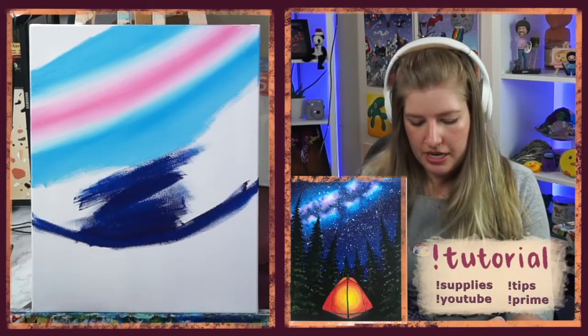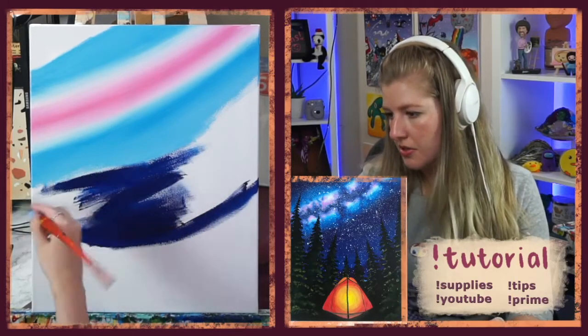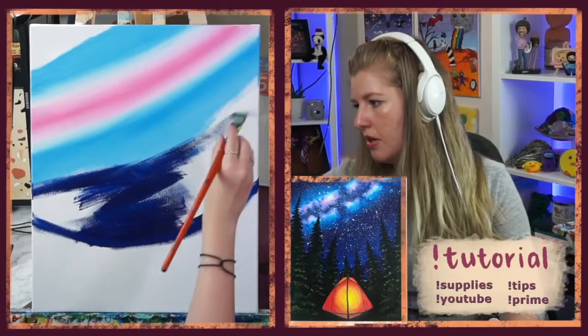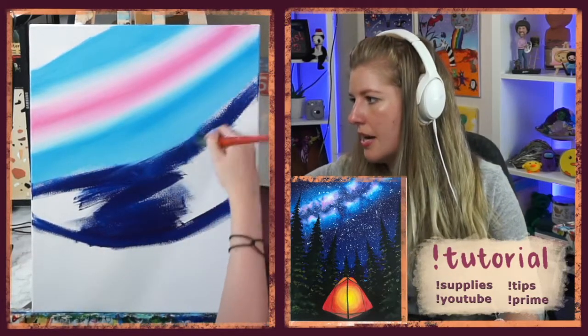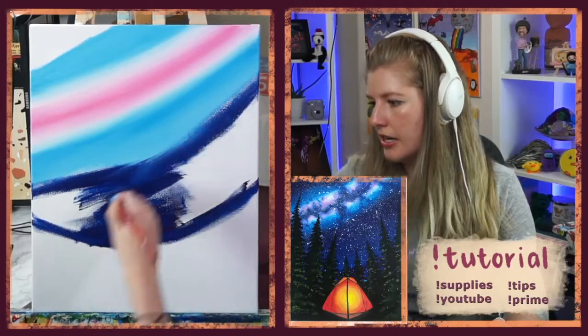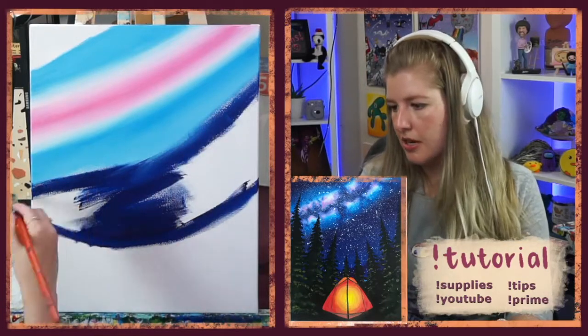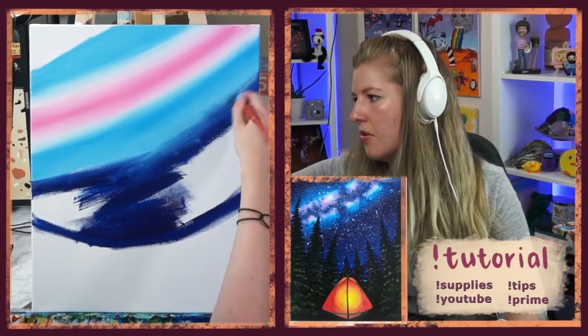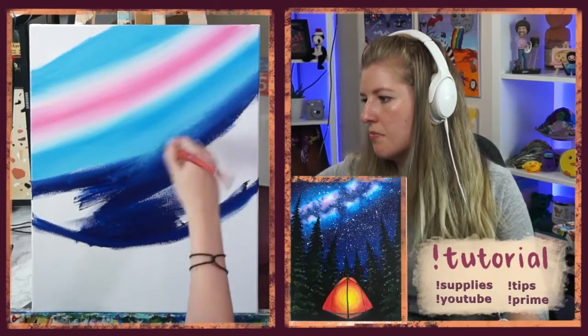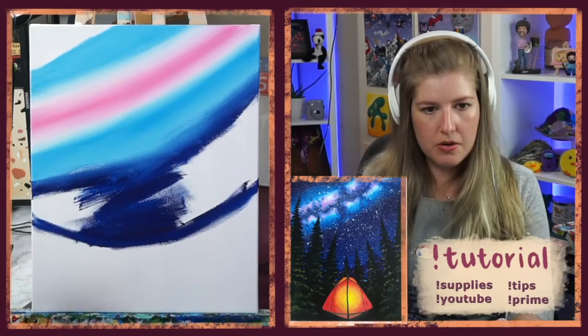So if you want to get your blending width over first, you can of course put this color next to the light blue and then blend that in either as you're adding or one step at a time. You can add your paint first like I usually do and then use a clean brush to blend if you want. And again, you can go as far in as you like. I put lots of light blue on here so that I have lots of blending room. I can really create a nice big glow area.